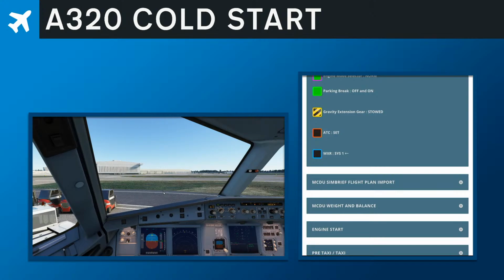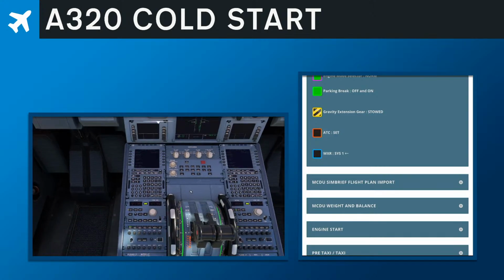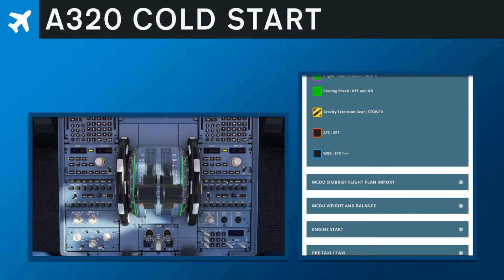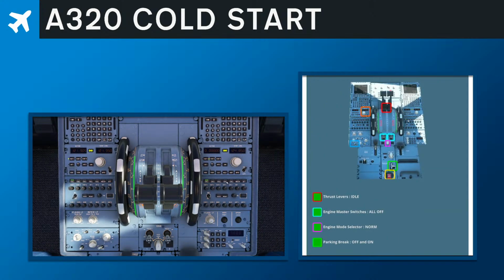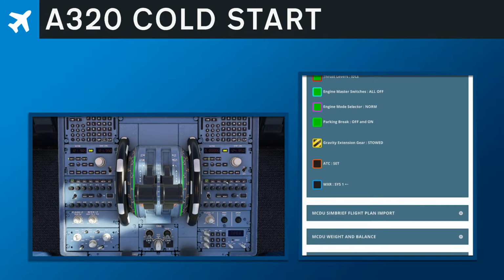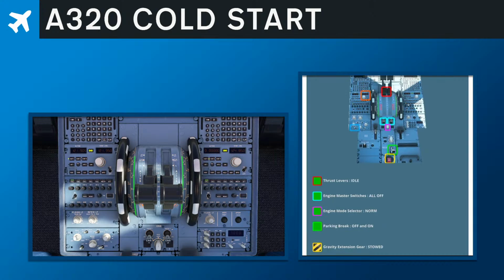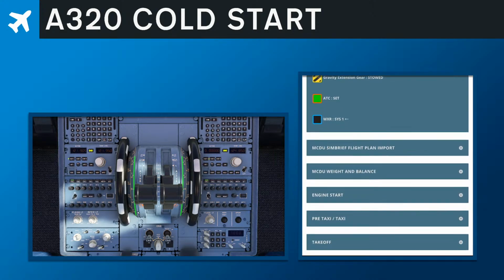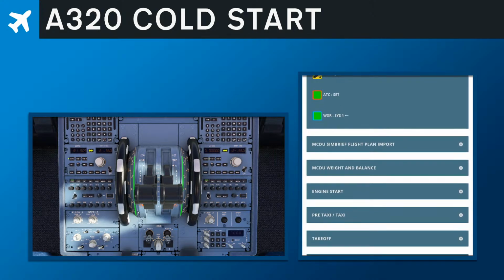Okay, and right, let's get back to where we were. We were doing basically the safety checks in this section of the mid console. So ATC, we can mark that as set, and the weather system, we're looking for this blue rectangle there, is set to 1. So that's arrow left that we need to set to 1 on the weather system on the checklist. Done. Right, we're actually progressing.